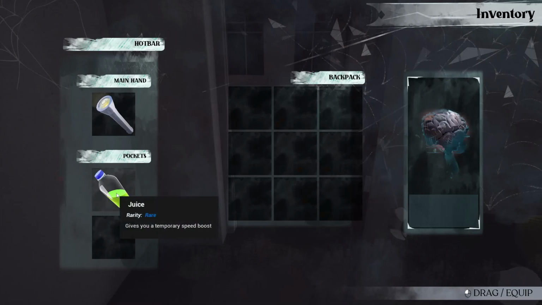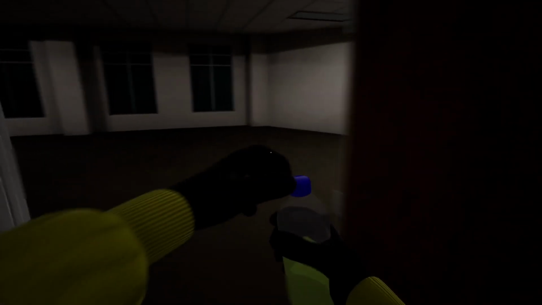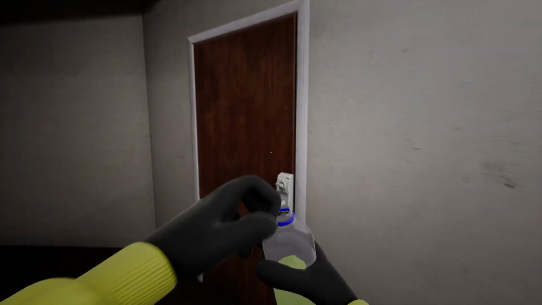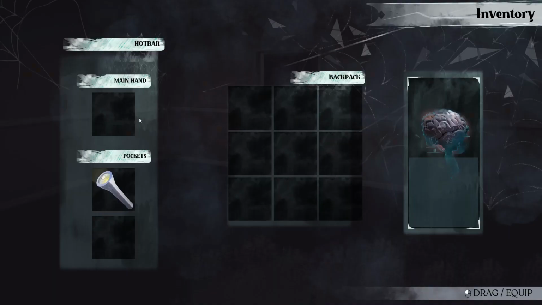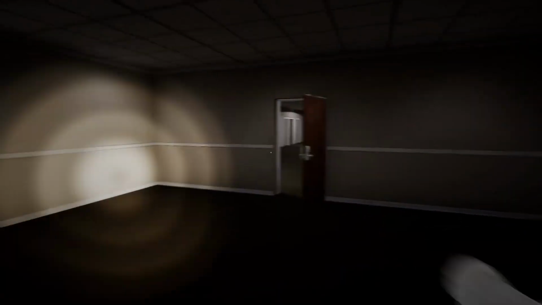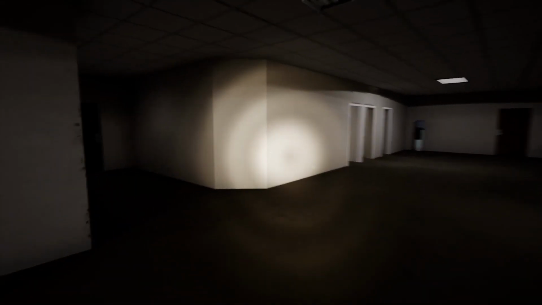What's that? Juice! Does this restore sanity? Temporary speed boost. I'll take a temporary speed boost. Oh, it does restore... okay. I think everything restores sanity, so. Great. That's a really big room. I'm going to avoid it for now.